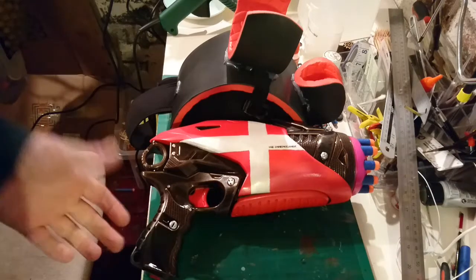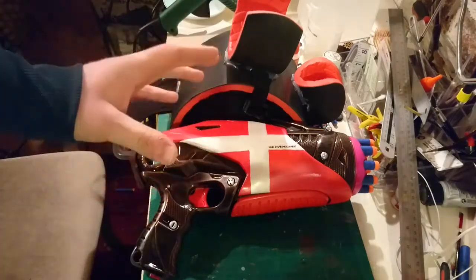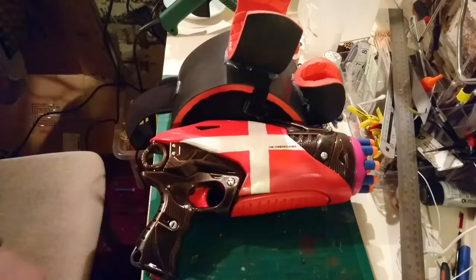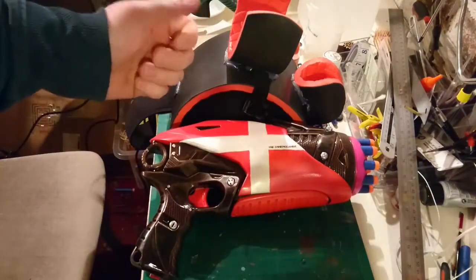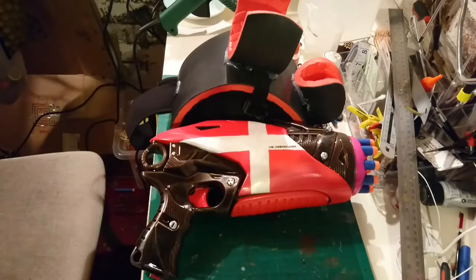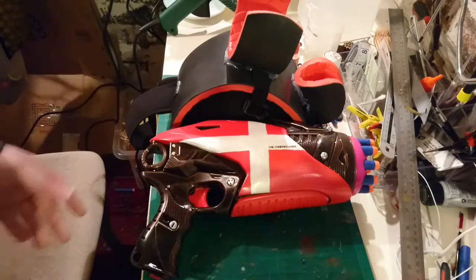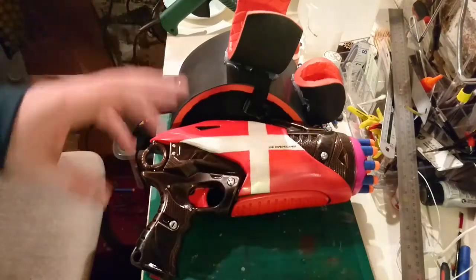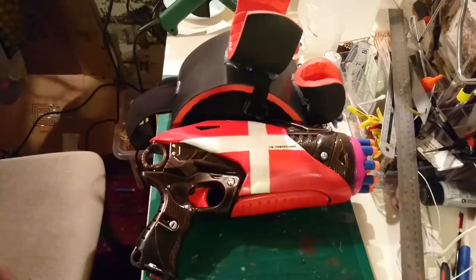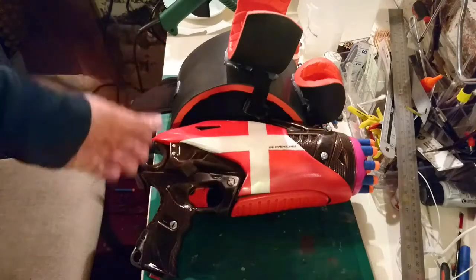Modswap is basically a kind of secret Santa competition, but for Nerf blasters. We all put our names in a hat. Names got picked out at random and you were allocated a fellow Nerf modder to make a blaster for. You had to try and do a bit of research and build them a blaster. Something they wanted, something you wanted to do, something quirky, something fun. There was a limit, minimum spend of £30. I went way over that on this build, but what great fun this has been.